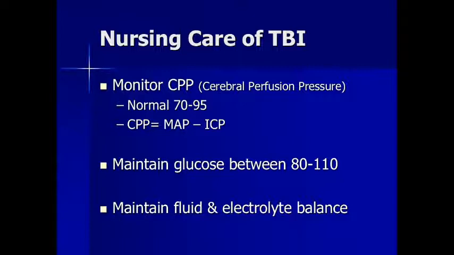We also want to maintain fluid and electrolyte levels. We will monitor sodium levels. We'll also monitor serum osmolalities. Serum osmolalities should be 280 to 300 milliosmoles per kilogram. And what this does is it measures the amount of dissolved particles in the serum. So we're measuring electrolytes, glucose, and urea. We usually like to keep patients slightly elevated at about 325 milliosmoles to draw excess intracellular fluid into the vascular system. So with that, we need to make sure we're doing accurate I's and O's.